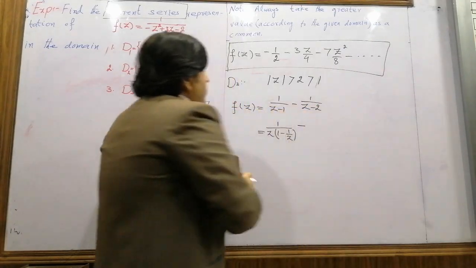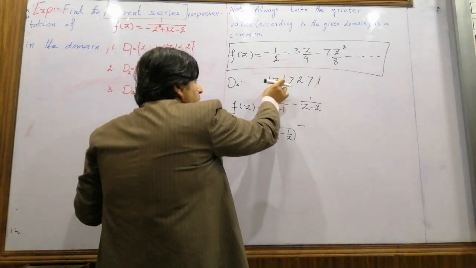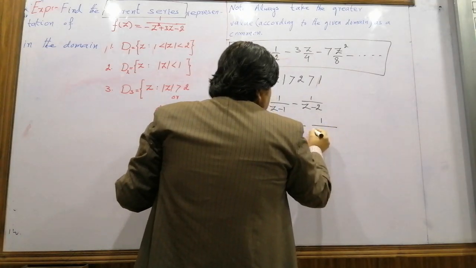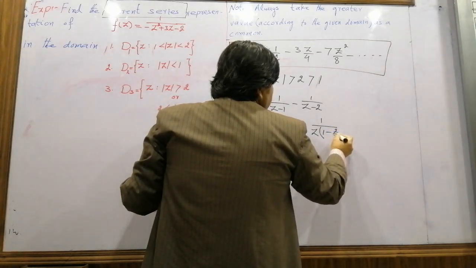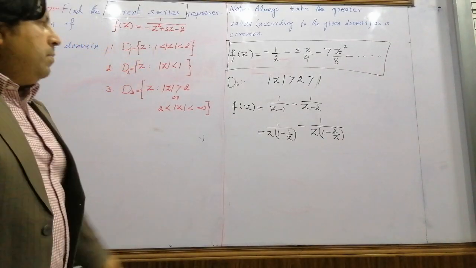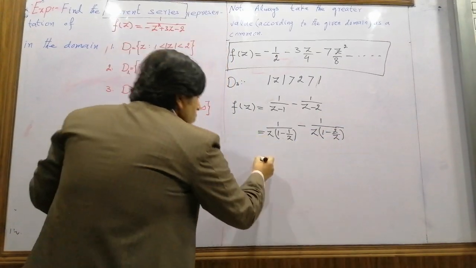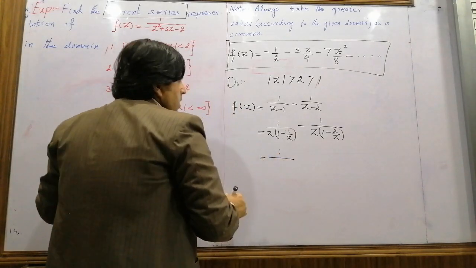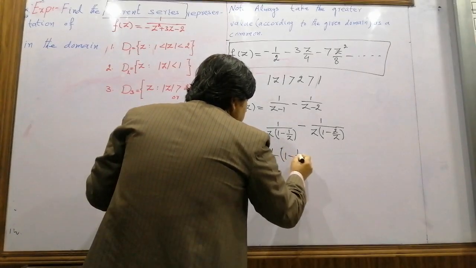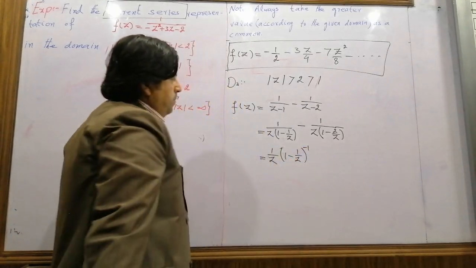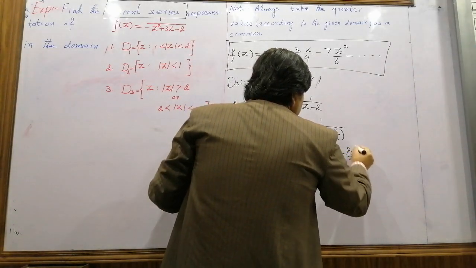Now again from here, the absolute value of z is greater than 2, which means that this is the greater value, and I have to take the greater value as common. So I have to take z as common. So here I will obtain 1 minus 2 by z. And of course, if I multiply z inside, I will get z, and here I will get again minus 1. So now I have to simplify this function. So I will get that this is equal to 1 over z into 1 minus 1 over z whole power minus 1, and minus, again this is 1 over z into 1 minus 2 by z whole power minus 1.